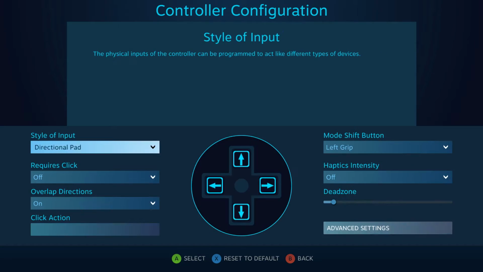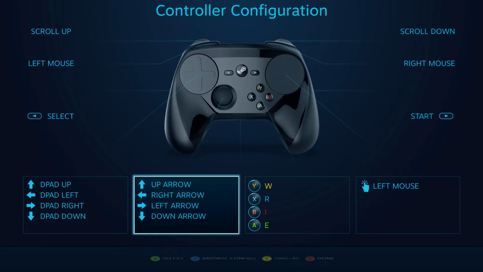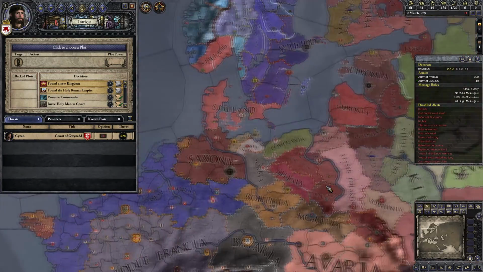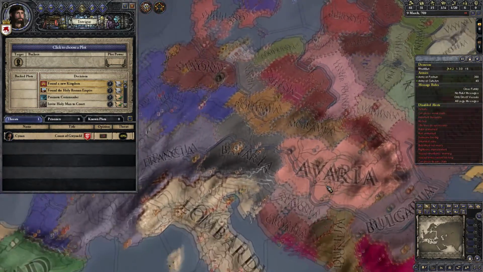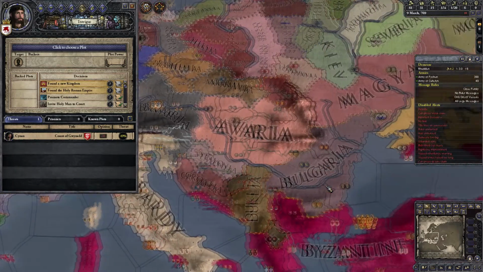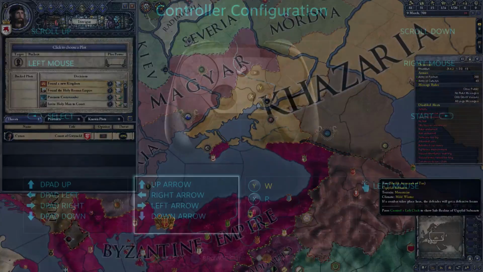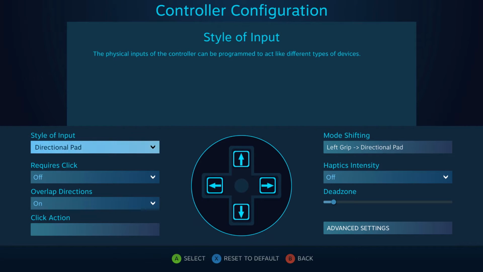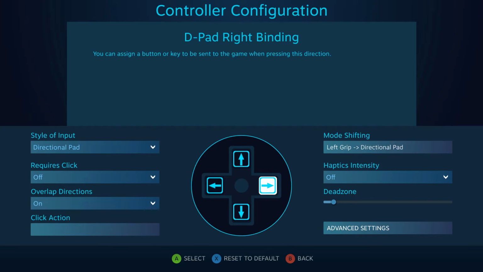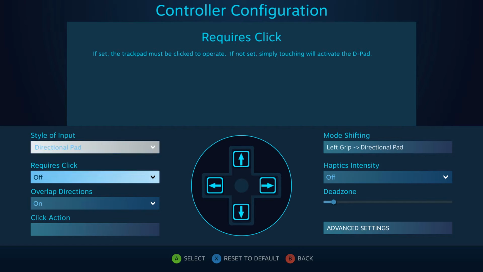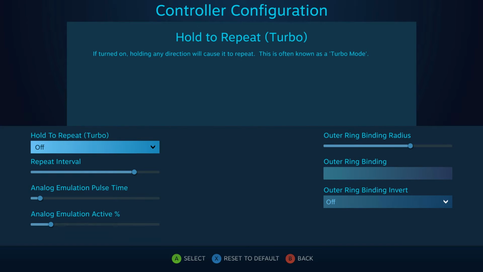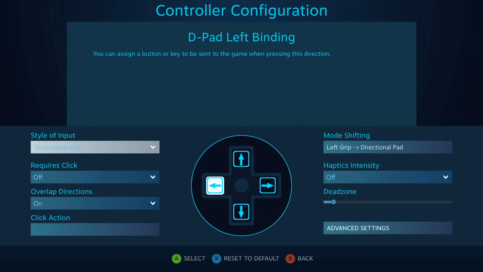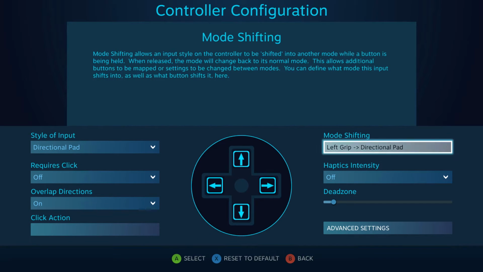Actually, maybe I have to get out of this menu to actually save it. Zoom out. Is it actually moving faster? No, it's not. Actually, I don't think you can change how quickly you actually move the map in this game, so... Oh, it's because it's not on. No, off. That's the... If I click on that, yep.